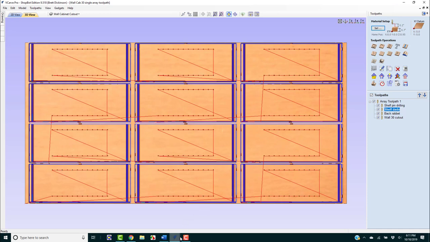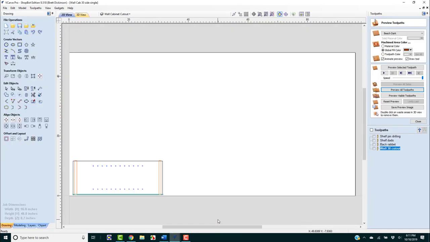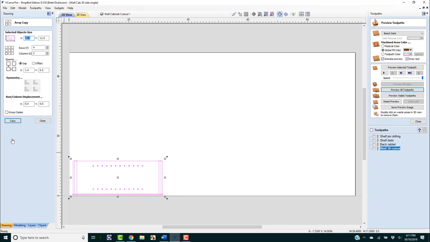But I'm going to go over here now to that same cabinet, and this time we're going to use a little bit different technique. We're going to select that. We're going to go into our array copy. Unfortunately, I have everything at separate layers, so I'll show you how easy it is to do the toolpathing.